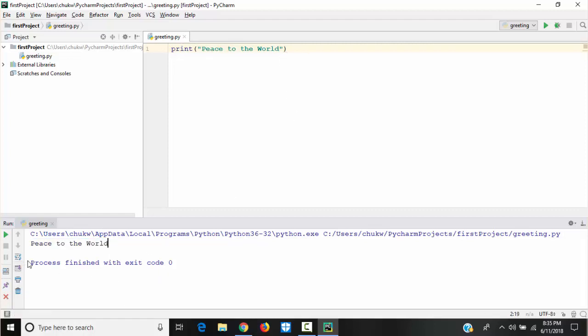And then whenever it says process finished with exit code 0, that means you're fine. You can drink water. Provided it's exit code 0, then that means you're fine. You can drink water. If it has an error, then we will see the error. And we're going to talk about that later on in the video.